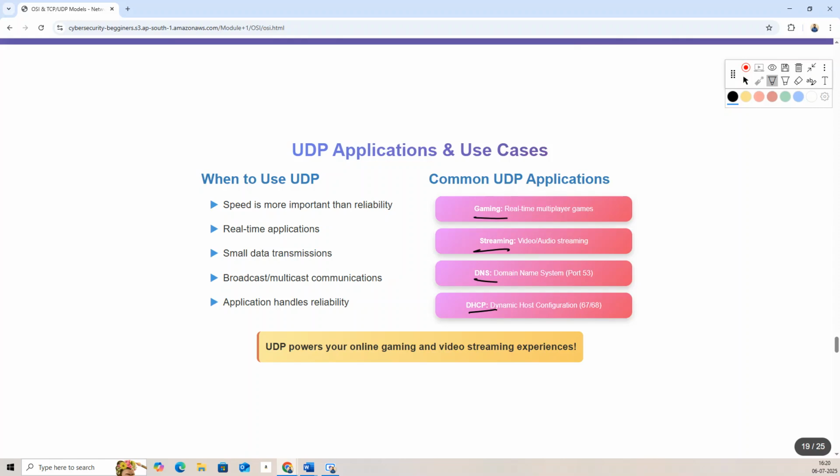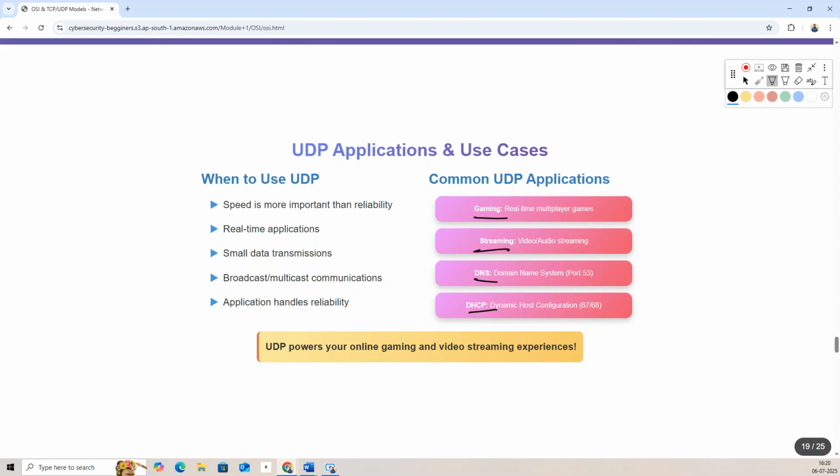Now, network management protocols like SNMP, which we call Simple Network Management Protocol, often use UDP for collecting statistics from network devices. These applications send frequent small queries to many devices and need the efficiency that UDP provides.